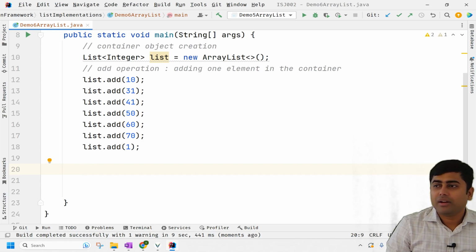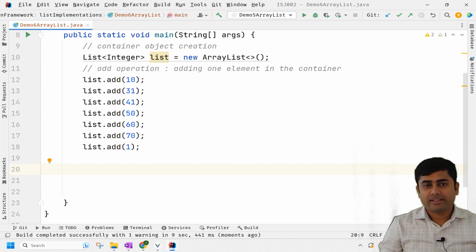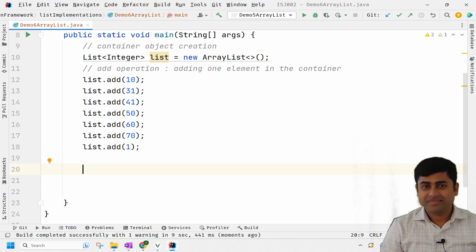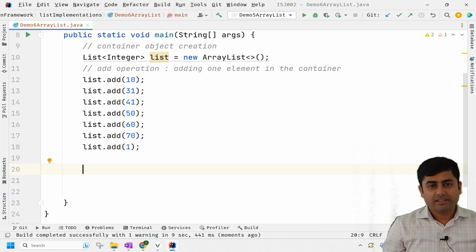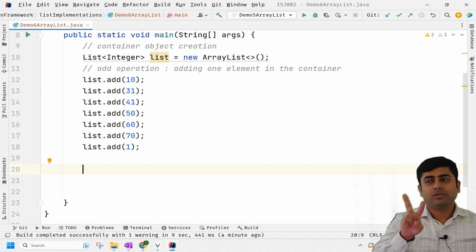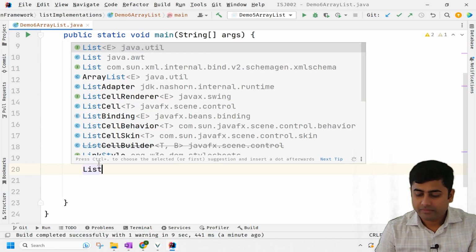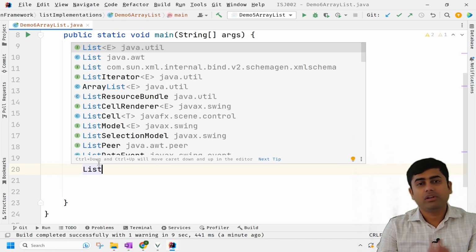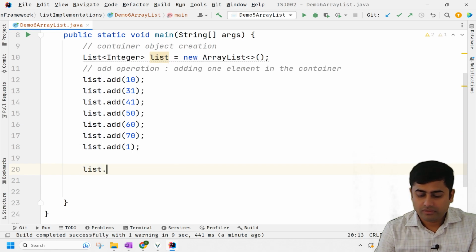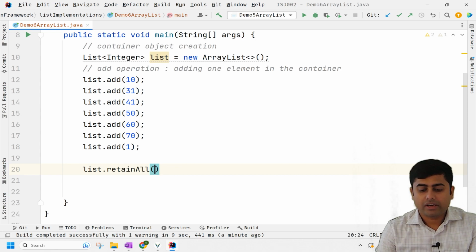You have a bunch of candidates and you want to keep only 2 candidates and everyone else goes home. So in a list, I want to delete everyone except 2 shortlisted candidates. So we have, let's say, list.retain. So we have retainAll.